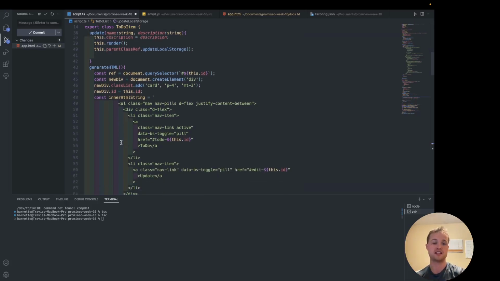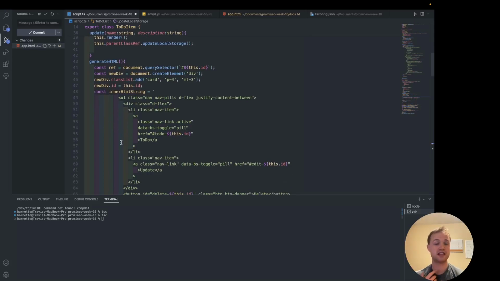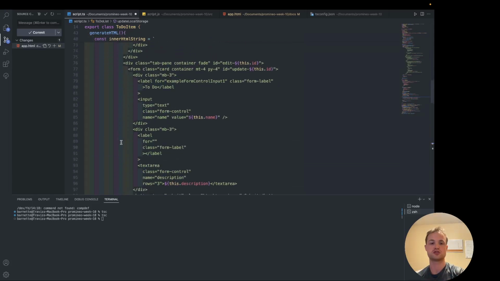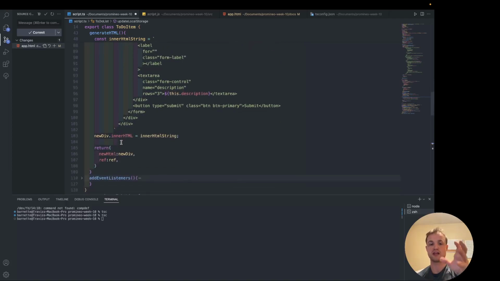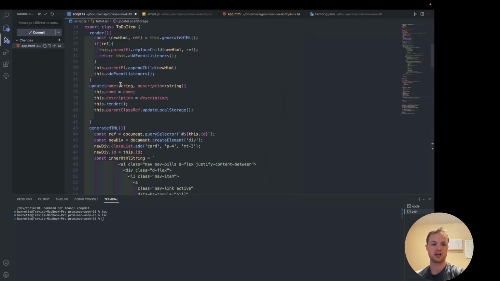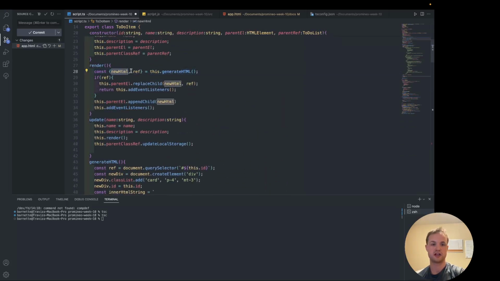It creates a div, gives it an ID of the to-do item, puts a couple of classes on there from Bootstrap, puts some inner HTML using string interpolation and some of the data that's saved in the to-do item, and then returns that in an object, which I then destructure in render here and here to do exactly what I just said.